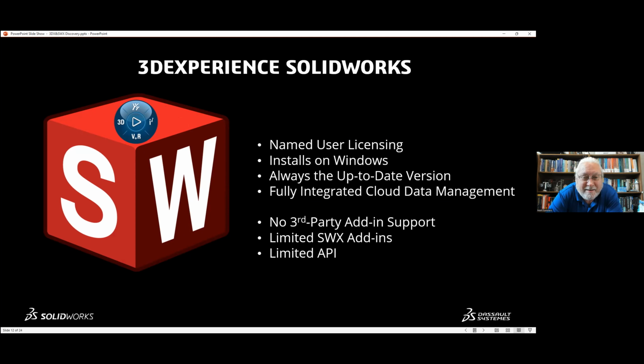And this is actually, at its core, still SolidWorks. It still installs locally on a Windows machine and has the core functionality of SolidWorks, but it's got a couple differences that I'm naming here. One, instead of typing in a serial number when you install SolidWorks, you just use a login. Otherwise you'd have a serial number for SolidWorks and a login for 3D Experience. This way, no serial number, just a login. It still installs on Windows. It's always going to be the latest version of SolidWorks. You can't run any older versions. And you'll actually launch it by logging into 3D Experience and clicking on SolidWorks. You install it from there too, but otherwise it's core.